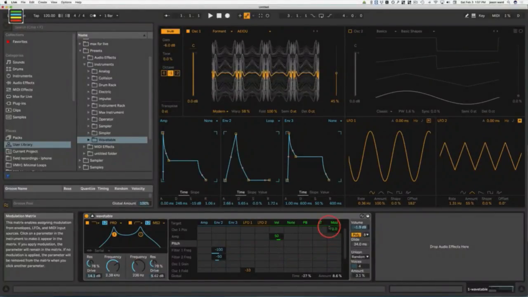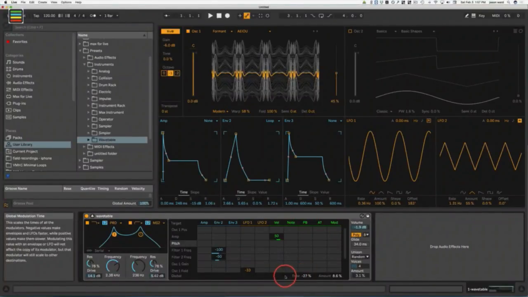And finally, you have modulation. A lot of synths have a modulation wheel of some sort. With the Push 2, I also have a modulation, which basically uses the same thing as the pitch bend. I just am able to shift from pitch bend to modulation, and it essentially does the same thing that I would be able to do with the pitch bend.